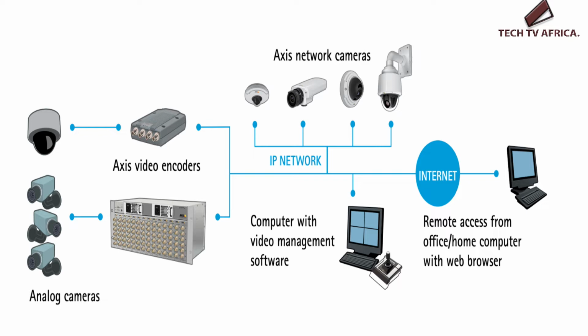This encoder helps you not to do away with your old CCTV cameras. With this encoder, it will convert the analog video to digital video and then transport it in the form of IP. So your system will recognize the cameras as IP cameras, instead of seeing them as analog and not picking them up.